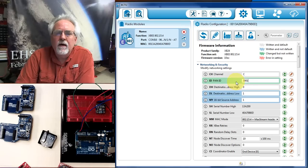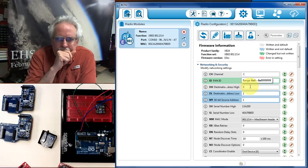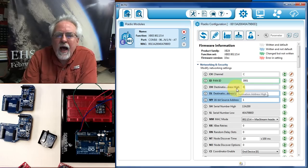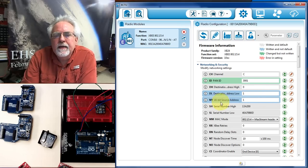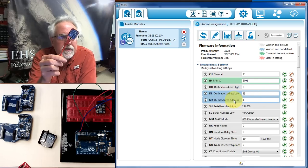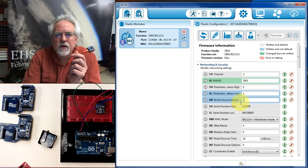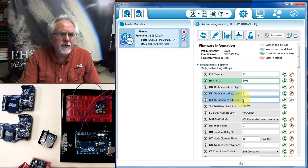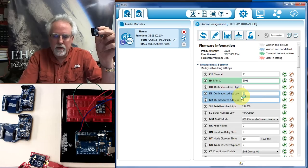Okay. Now the destination is who you're talking to, the other radio. The destination, on the high address, we can leave that set to 0. And the unique address that we want to talk to, we set here. And then my address is what my radio is going to be. So this radio that I'm programming now, this is the first one, so let's say that it is 1. What radio is it going to talk to? Needs to be a different address. Let's say to talk to radio number 2.